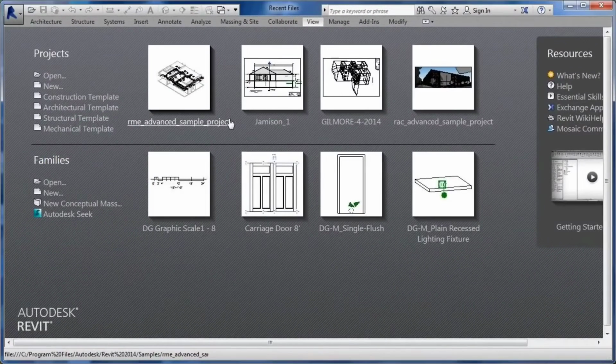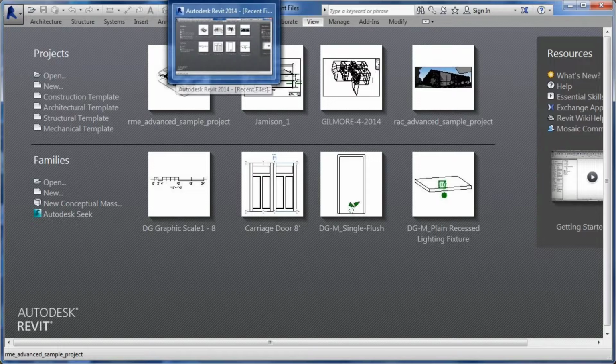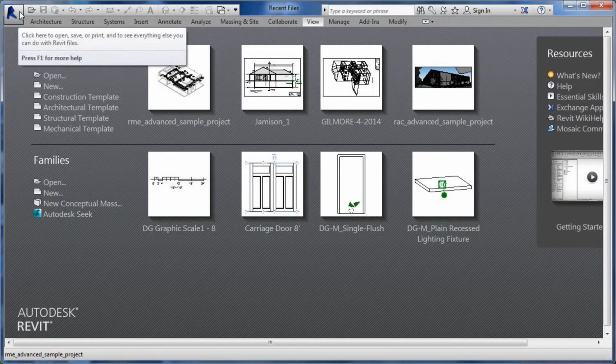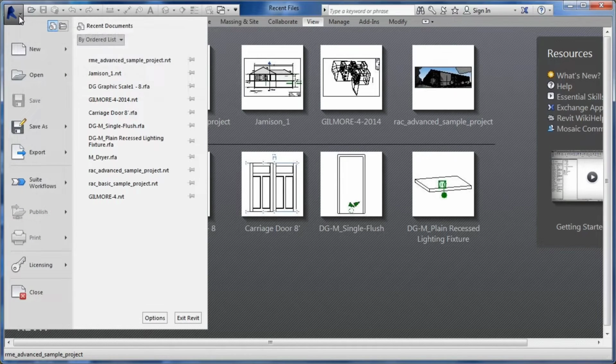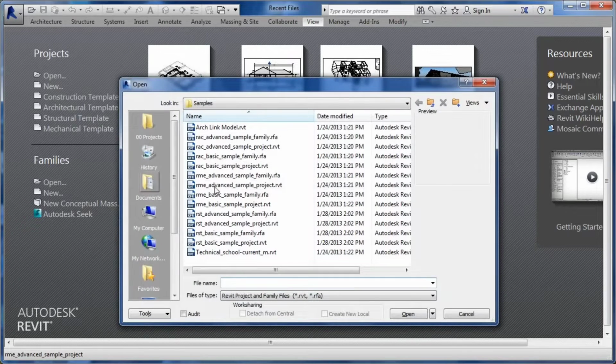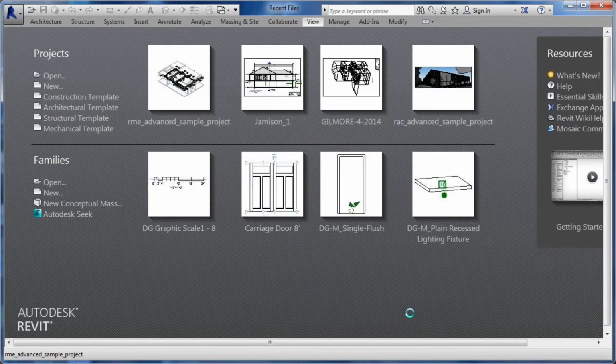This CAD clip will show you a little bit about wiring and circuits and the system browser. We're using Revit 2014 in these last couple lessons in our MEP training intro series. So we'll go up to the big blue R and say open, and we'll go down to our sample files. And we're going to open up that RME Advanced sample project again, hit OK, open.